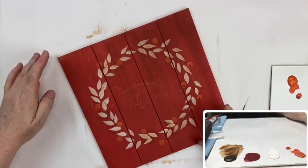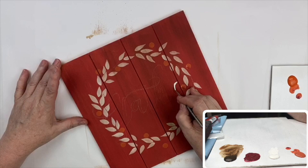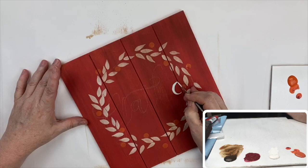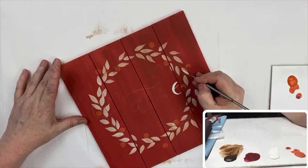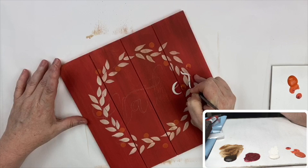So make sure that your paint is fairly thin, a little thicker than milk. Then pat your brush till you get a nice chisel edge and press down, open it up, and come back up onto the chisel edge. And that chisel edge is what you'll be able to do all those fine lines with. So here's our R. I'm going to chisel edge, press down, open the brush up to fill the space, and then back up onto the chisel edge.